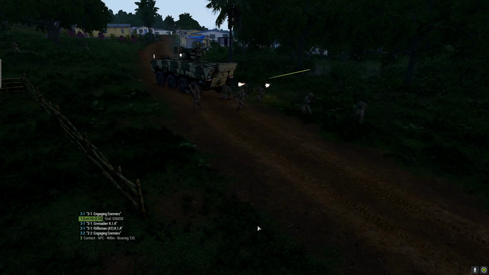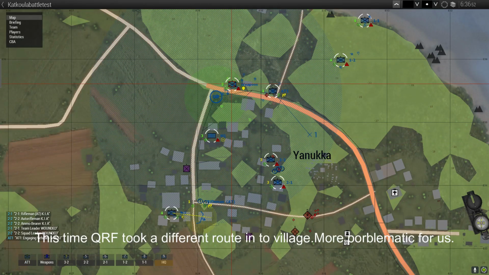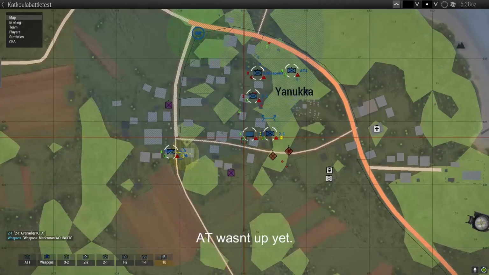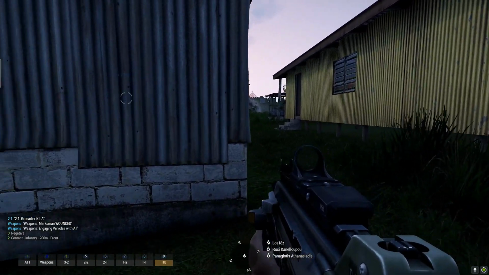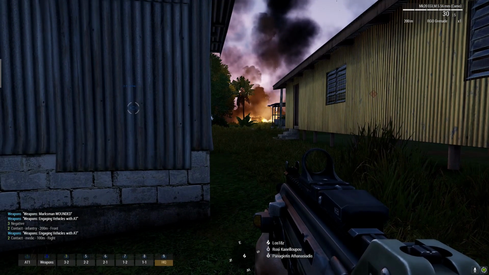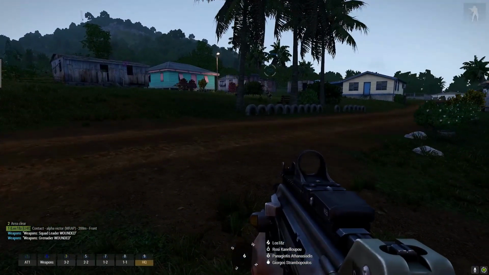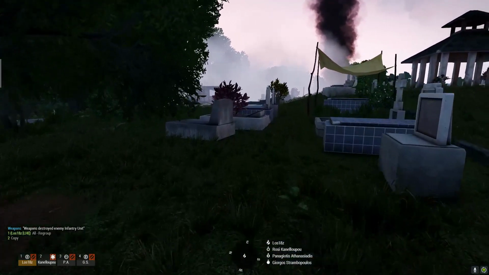Here comes the enemy APC. Now this time the infantry is right with it, and it makes it a little more difficult to get to them. So I had to bring the AT up, bring it around the flank. And there it goes. Once that APC is destroyed, the enemy's defenses are more or less broken. So we continue clearing the village, consolidating our defenses.